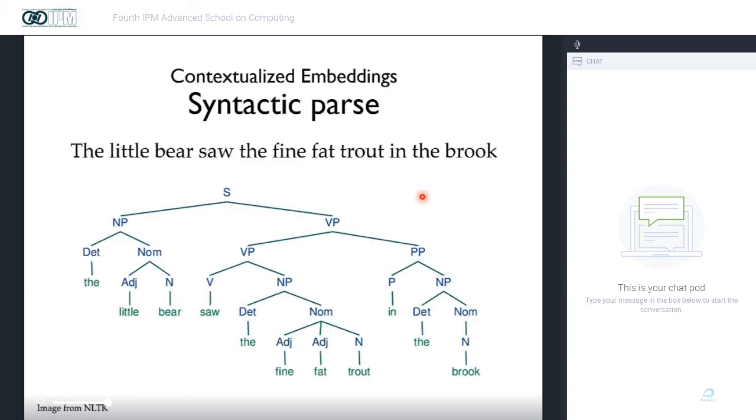Just to give you some impression on the syntactic abilities of contextualized embeddings and how far they can encode the syntactic knowledge in their semantic representation, I'll give you an example here. Here is a constituency-based parse tree for the sentence. This parse tree is a tree structure that reflects the syntax of an input sentence in a language, here the English language.